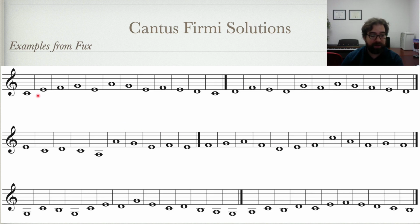And just notice how the majority of the motion is stepwise, and we're avoiding any patterns. Like here, this E, F, G, you don't see that again. Here, this F, E, D, this is similar because you've got an F, E, D, but it's expanded by this other stepwise motion, so it eliminates the sound of that pattern. So you really want to avoid patterns, and you want to have that high point. And let me know if you have any questions.